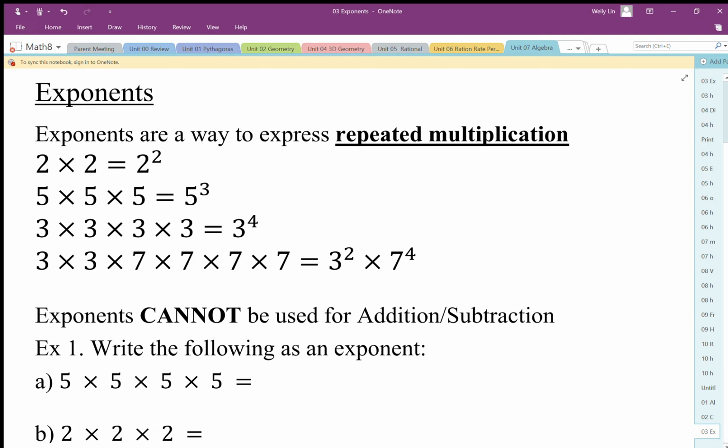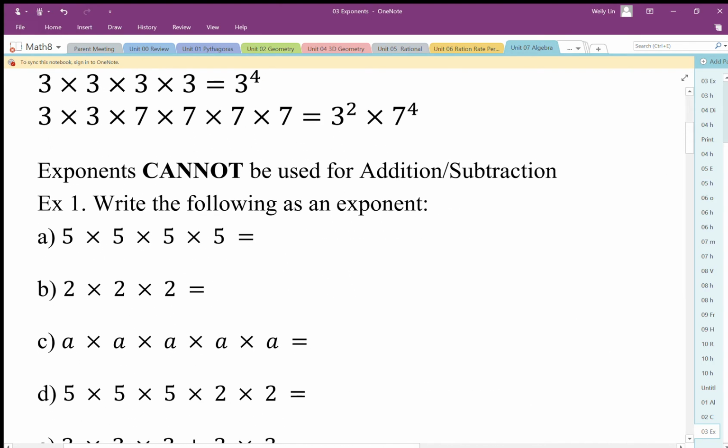Although we can say that when we repeatedly add, that's the same as multiplication, so multiplication can be described as repeated addition, we never say that multiplication and addition are the same thing. Similarly, we can say that exponents are repeated multiplication. However, we cannot say that multiplication and exponents are the same thing. They are different, and they behave differently. Just like add and multiply behave differently mathematically, exponents and multiplication behave differently as well.